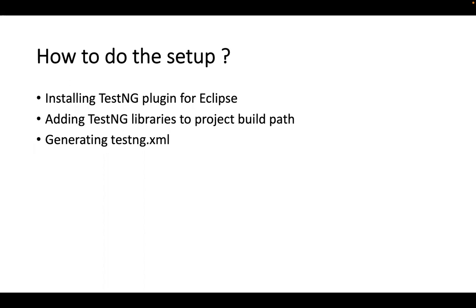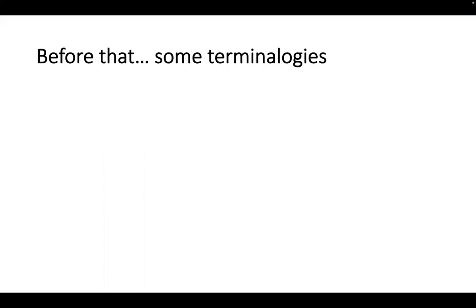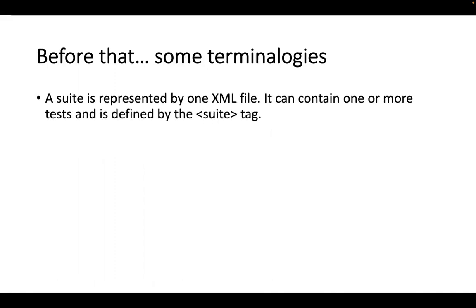We'll see that. Before seeing how to create an XML or how to create a test case, there are some terminologies they use, so I want to clarify that. They call something a suite. Suite is nothing but a group of test cases. We will usually call it a test suite, but in that XML, we will have that as a suite. For every test suite, we can have one XML file. That is a good practice.